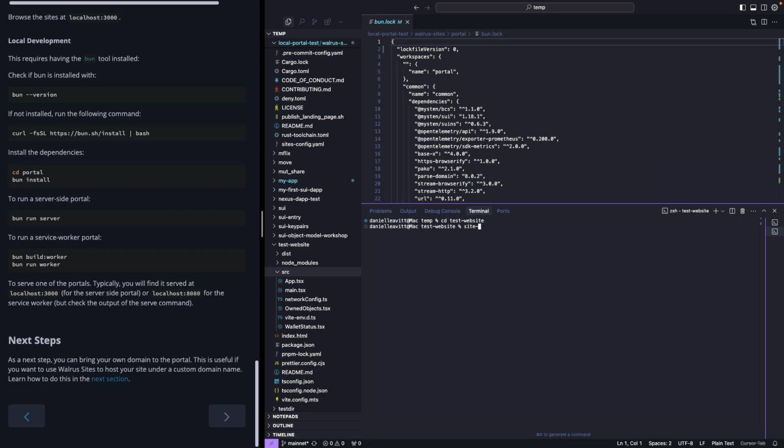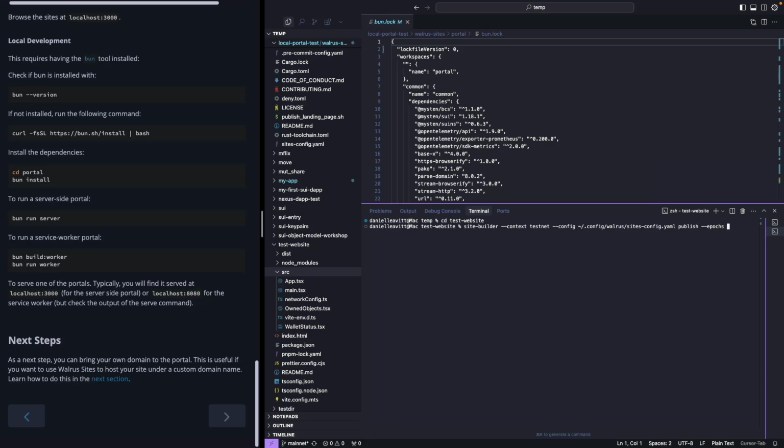So what I'm going to do is use the site builder, which you can follow along in my other guide. I'm going to specify that this is using testnet, not mainnet. I'm going to include the path to the config. And then I will use the publish command.